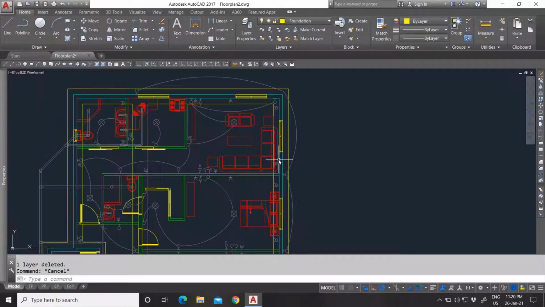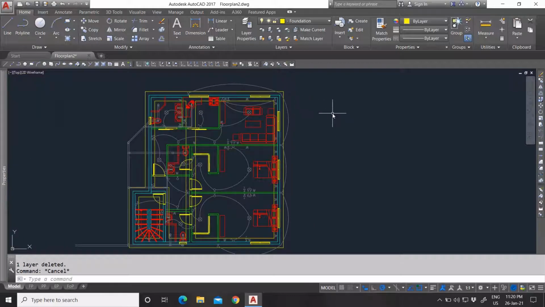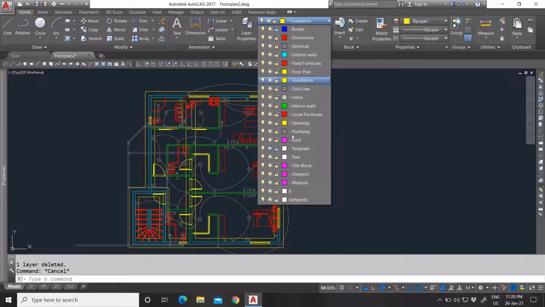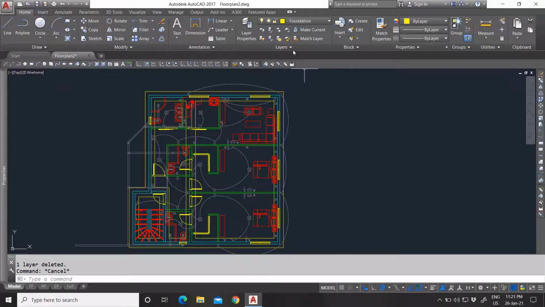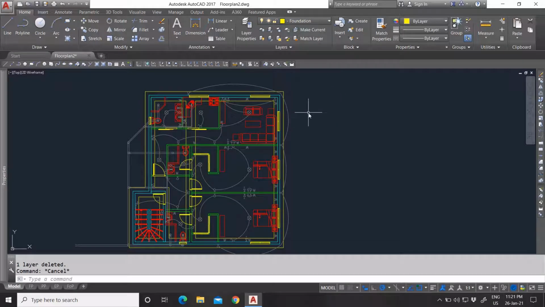So these will be handy, believe me, when you have a drawing full of so many unnecessary layers, especially if you receive a drawing from someone and they have a ridiculous amount of layers and you just want to clean up the drawing, so that you have this compact list of layers and not a bunch of 200, 300 layers basically. It takes a lot of time, but believe me, it will help.